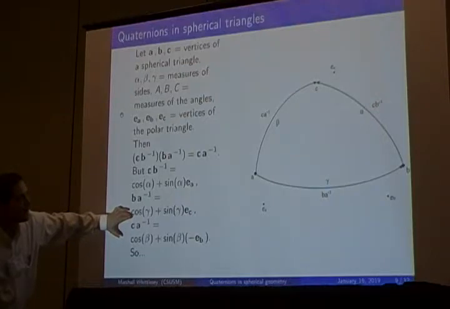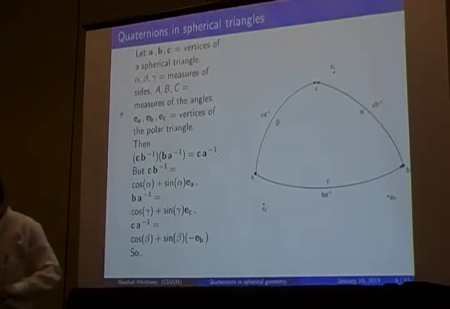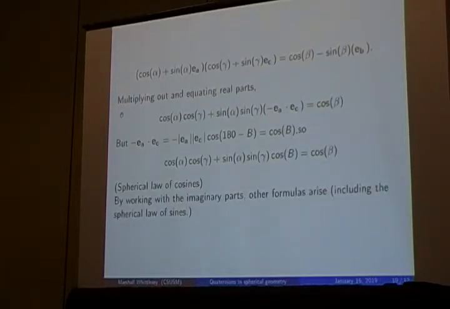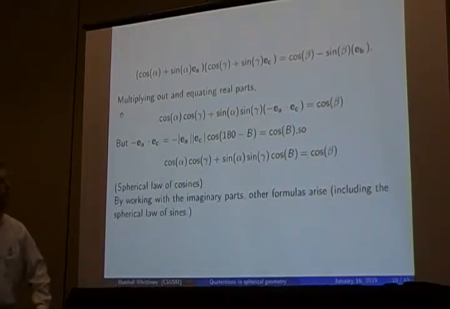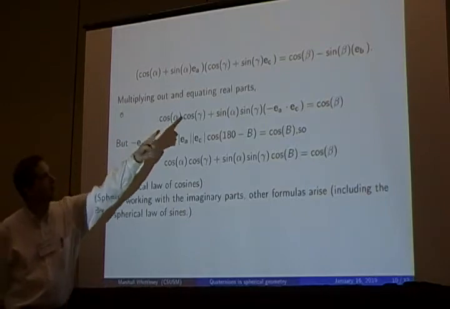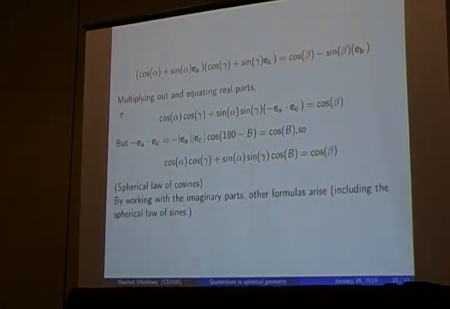That's the gamma 1 times the alpha 1 gives you the beta 1. I have it on the next page. All right, the product of that quaternion times that one is the third one. So it's a statement about quaternions, which is just teeming with constants in the spherical triangle. We have the one for one side there, and another side there. And to squeeze out that information, we just multiply out the left side.